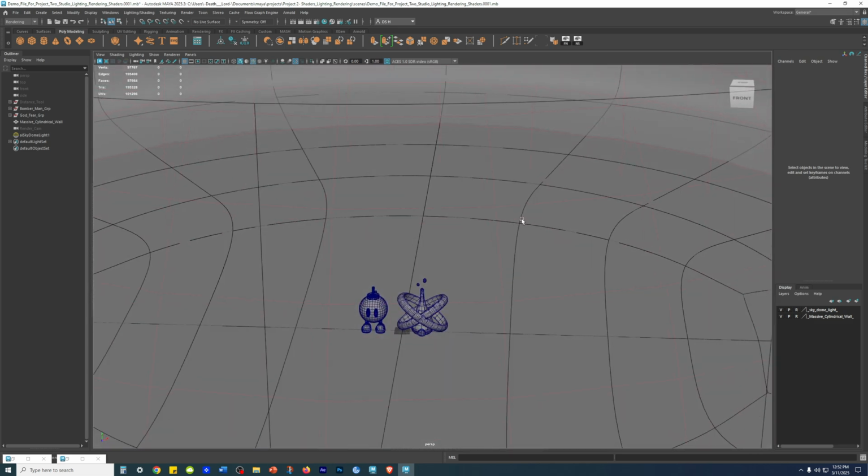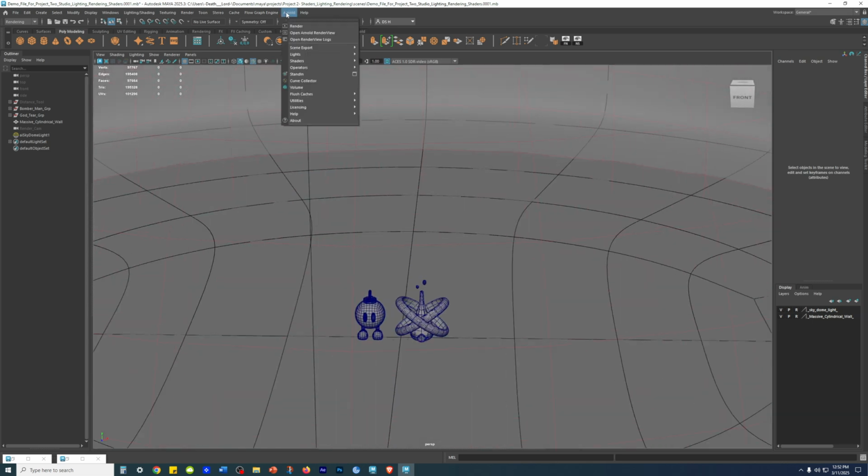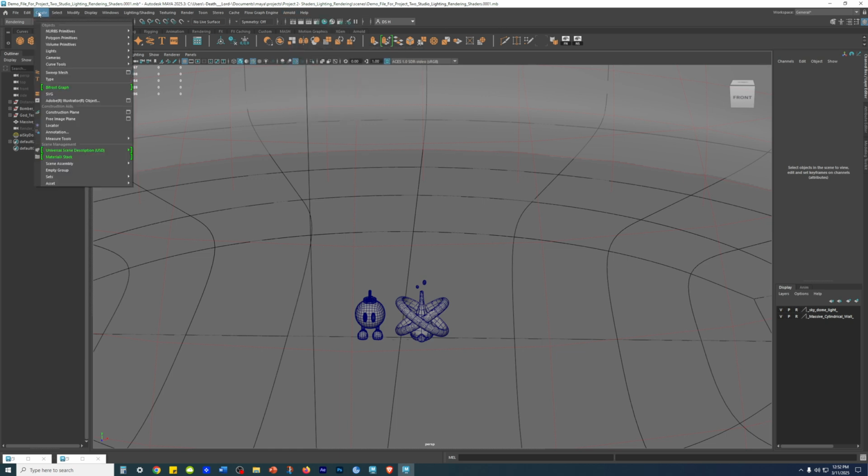I'm gonna add an Arnold area light. Arnold Lights, Area Light. You'll be using Arnold lights for the most part for this project. Do not go under Create Lights. Do not use these.